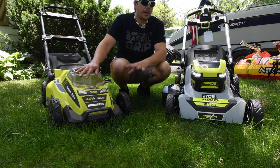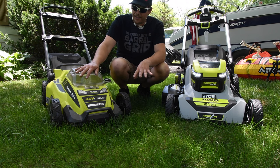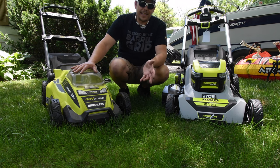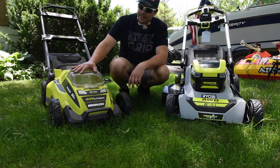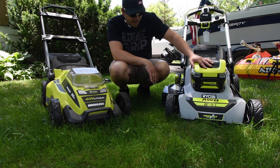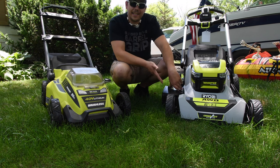This one does the trick big time. This takes care of my lawn, even 9-inch grass, with 4 amp-hour batteries. It takes about 2 full batteries to do my front, side, and backyards. And it seriously is amazing, but this one, dude, this one's just a beast. It has a nice mulcher. It's easy to put in.